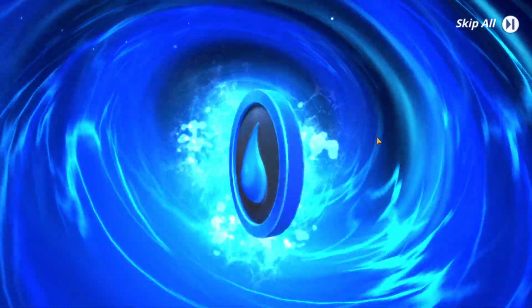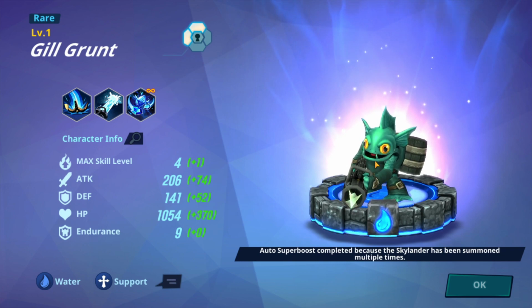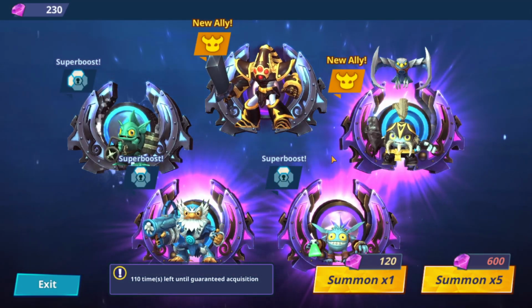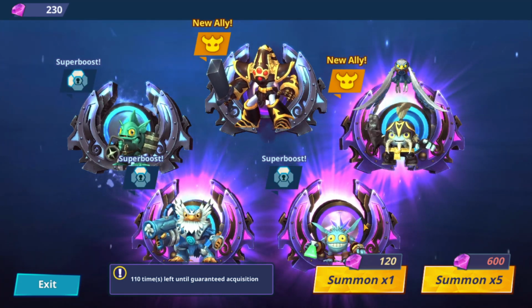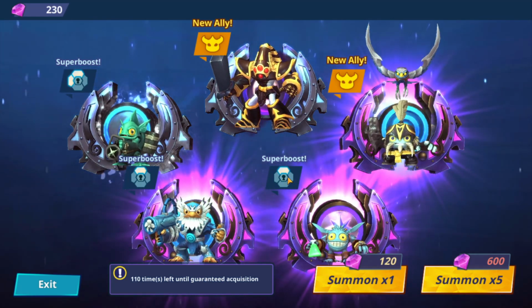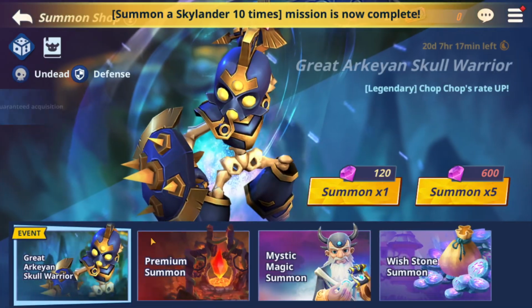Now, when you get a character that you've already had before, it gives you a super boost key. So auto super boost completed when you get an additional character that you've already had before. So keep that in mind. These guys are automatically super boosted when I get a duplicate. Once you've super boosted them all the way, I believe it transforms them into a special currency that you can use to upgrade other characters.